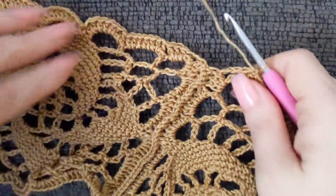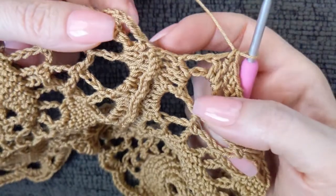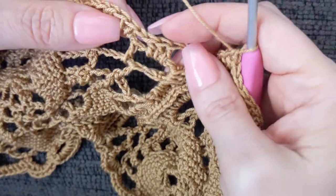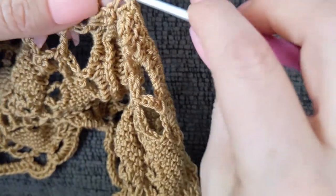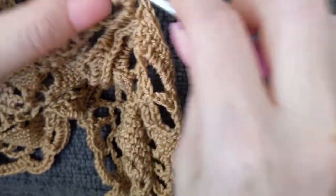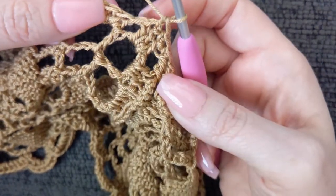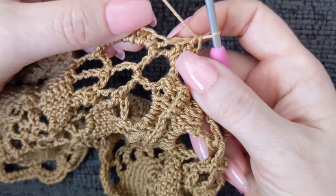Spin this over around. And we're gonna skip the two chains, we're gonna skip the whole join section, and we're immediately gonna go into our three double crochet with a single crochet. Tighten up my tension just a little bit. Here we go. That's 1, 2, 3 over the three double crochet. We're gonna skip this one again. Right here, skip.